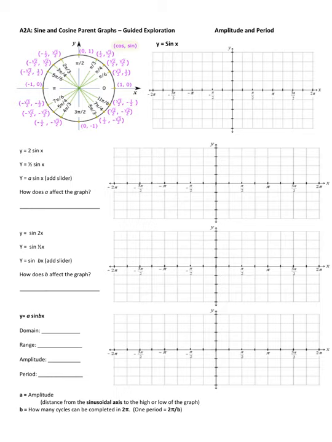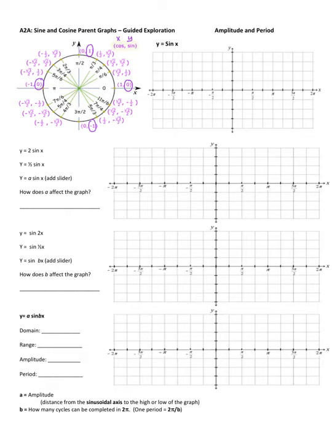So the first thing I want to point out is, remember when we talked about the unit circle, we talked about how x goes with cosine, y goes with sine. So to graph, and I'm not a fan of plotting a lot of points, I'm going to go through and at my quadrantal angles, 0, 90, 180, I'm going to circle my y values. And those are the only points. We're going to go round and round and plot those points.